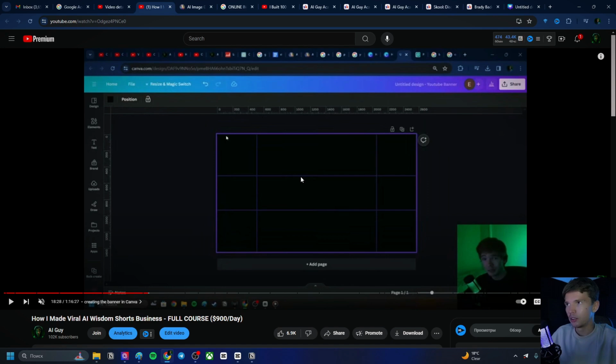You see, people watch YouTube on different devices, and different devices have different screen sizes, okay? Dimensions. My computer doesn't have the same dimensions as my phone, correct? So this inner rectangle is the one that is going to be shown on mobile devices, okay?